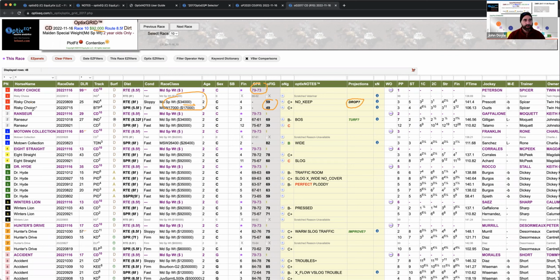The number 2, Ranseur, another horse that's kind of been out of state running. And again, this is a class upgrade. Horse did make a major improvement going from 1 turn to 2 turns. Seemed to like it. Notice the notes projection of turf, that we think this horse will be better once it makes the switch to grass. And that's what he was scheduled to run on last time, and he didn't.